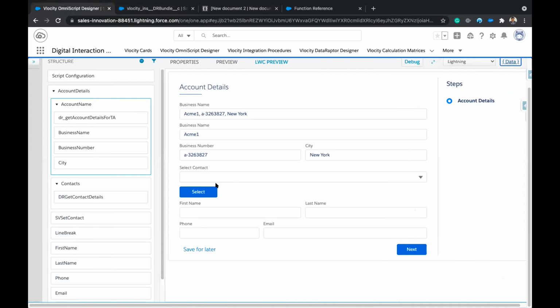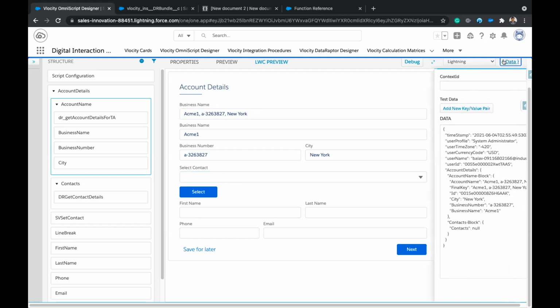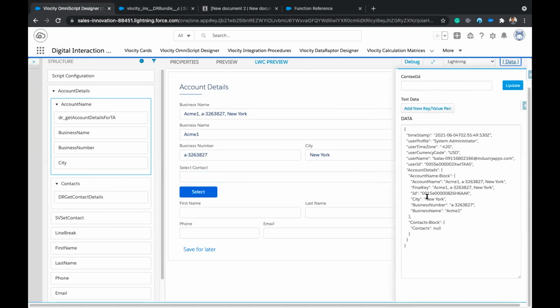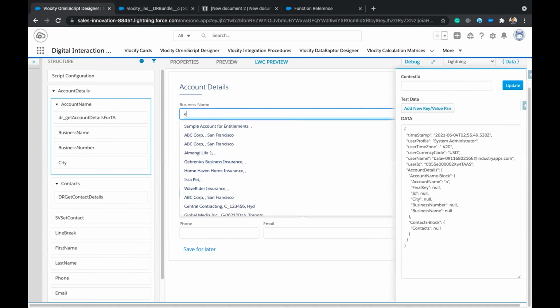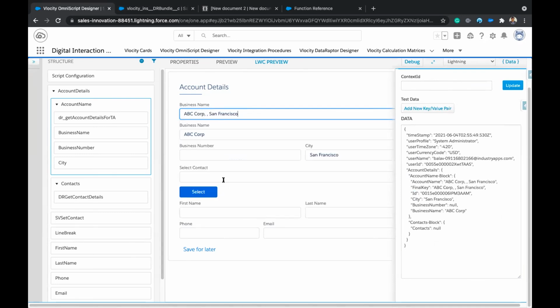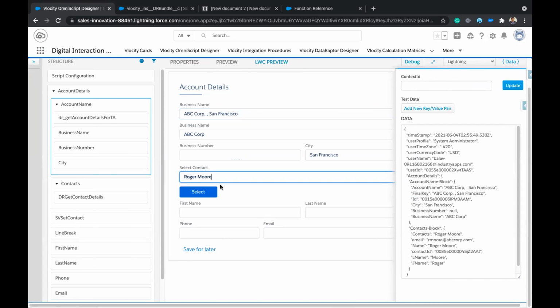So now how I did this, how you have the button here. Once I get the contact, I'm not getting the contact. Okay, let's try with some other account. Okay.